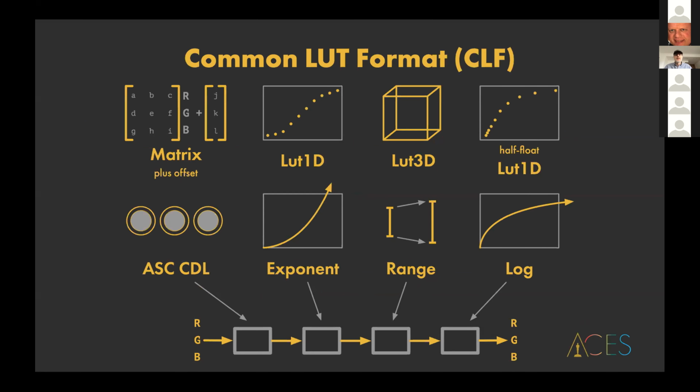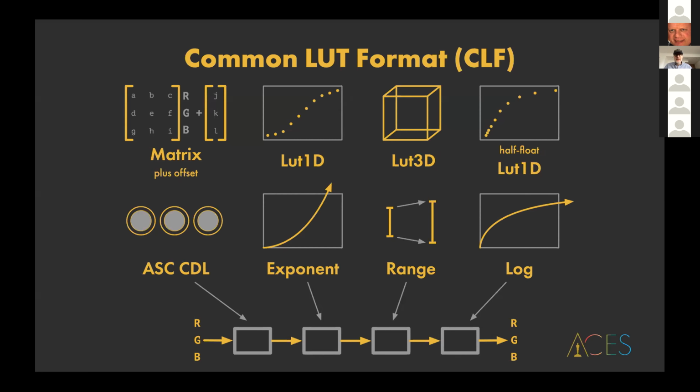The Common LUT Format is a modern, non-proprietary LUT format that defines a set of standard mathematical building blocks. It has all of the usual ones like 1D LUTs and 3D LUTs, as well as some new ones that have been added to facilitate working with floating point data. These building blocks can be stacked together like Legos in an XML file, and you can have as many as you want in whatever order you want. That makes it possible to define some fairly sophisticated color processing pipelines.